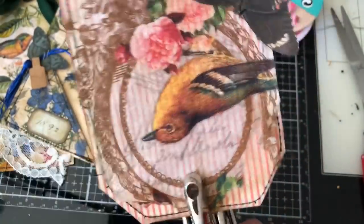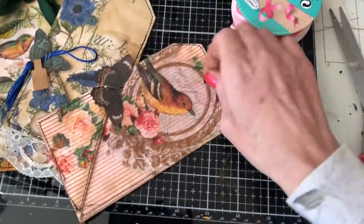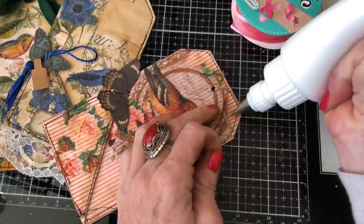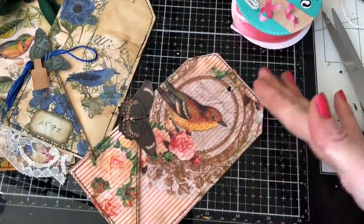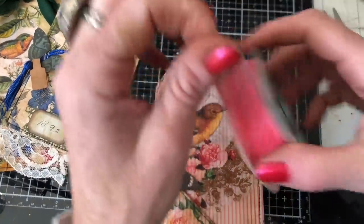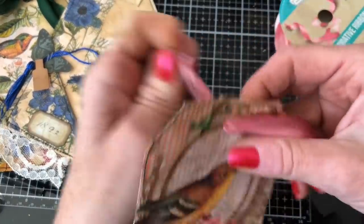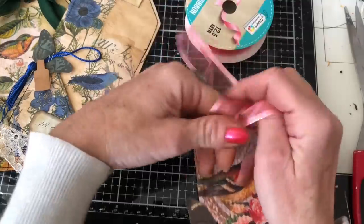So I'm just going to do, I think, a lovely ribbon at the top. So let's just get rid of that now. Just gonna stick this down because it obviously didn't get quite stuck when I was doing the decoupaging. So yeah, just glue that down there with the wet glue. I don't probably even need to put an eyelet in this, to be perfectly honest, because you're not really gonna see the hole. By the time it's got a bow, the hole's not really gonna be visible at all. So yeah, let's just go for that.